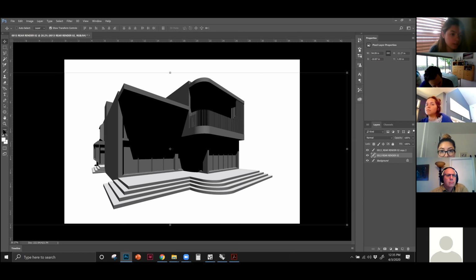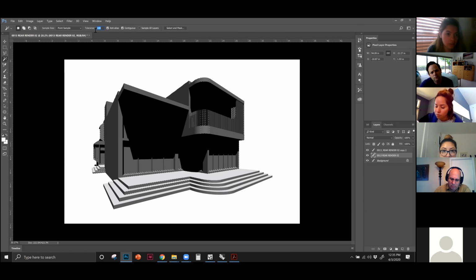So here, I'm gonna magic wand select it. If it selects everything, you're gonna have to change the tolerance, maybe 25, and click again until you notice that it only selects the black, which is gonna be our shadows.